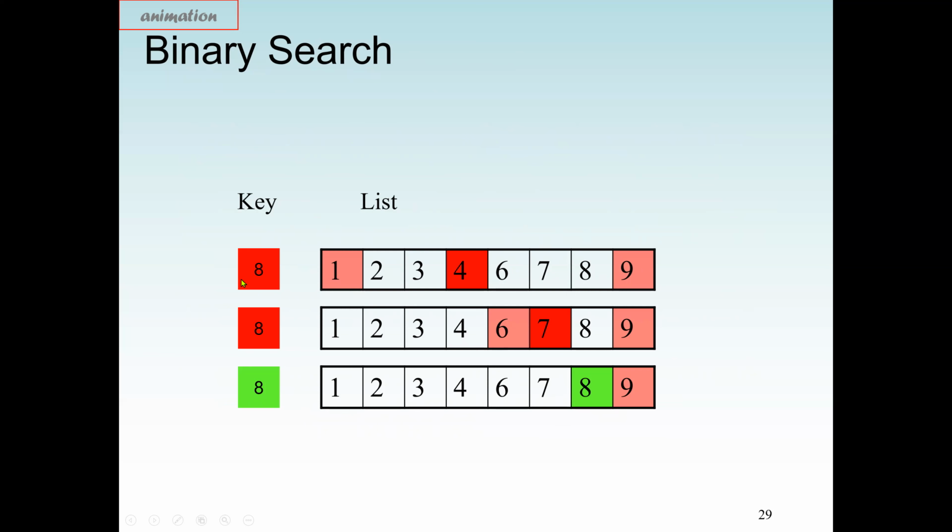So again, we take the first items, and we need to get the middle value. Compare the middle value. Oh, the middle value is lesser. So this means we have to go to the greater part, which is 6, 7, 8, 9. The middle value that we find was 7. Then when we compare, 7 is still less. So we need to go to the greater side. This time only 2 are left. So the middle value is 8. We compare 8 with 8. Okay, we finish, we match.